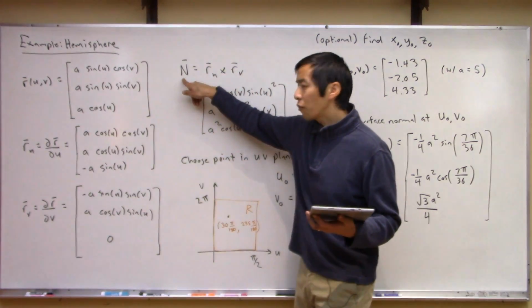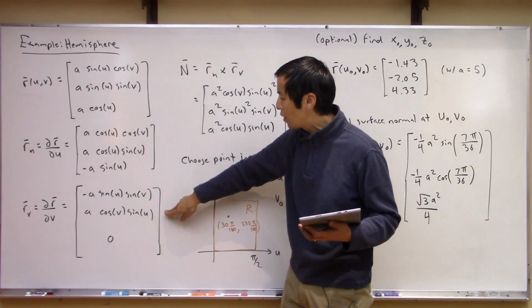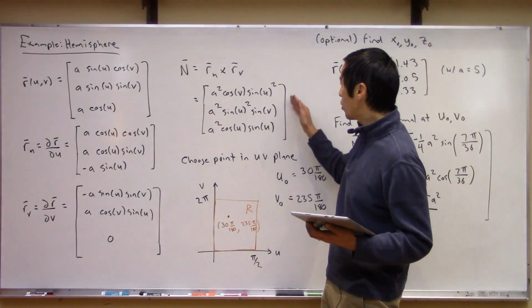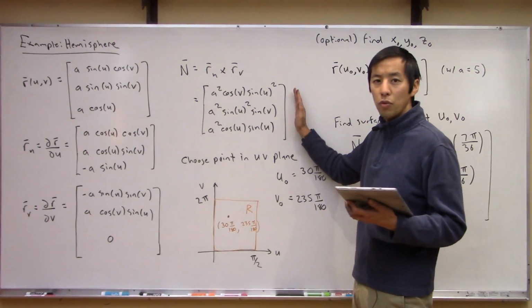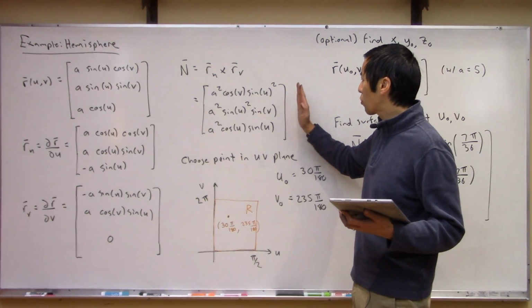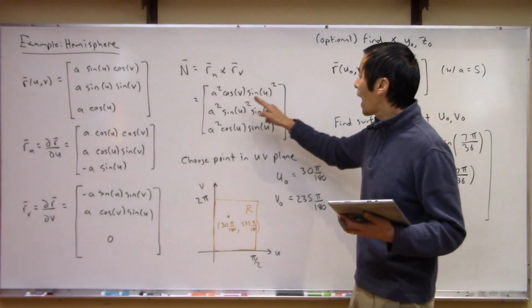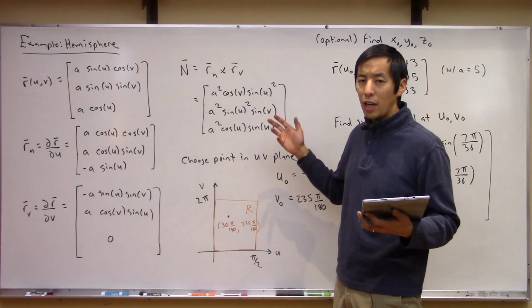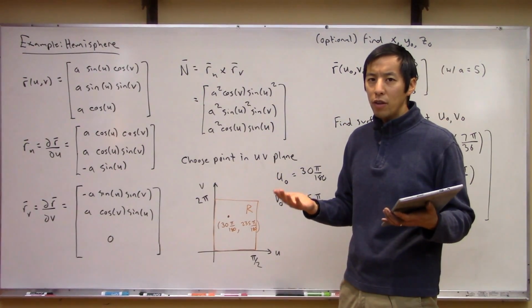Now, to get the surface normal vector at any location, all I need to do is take the cross product of this vector and this vector. You do that, and you end up with, again, this ugly expression. Go over to Mathematica or have somebody do it for you. It's just a cross product. So this should describe the surface normal vector on this hemisphere at any given UV location. Just for giggles, let's pick a location and see what it looks like there.